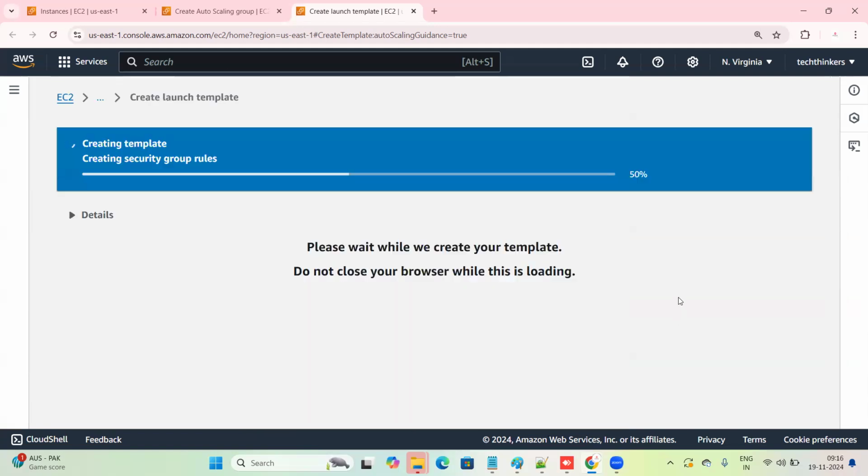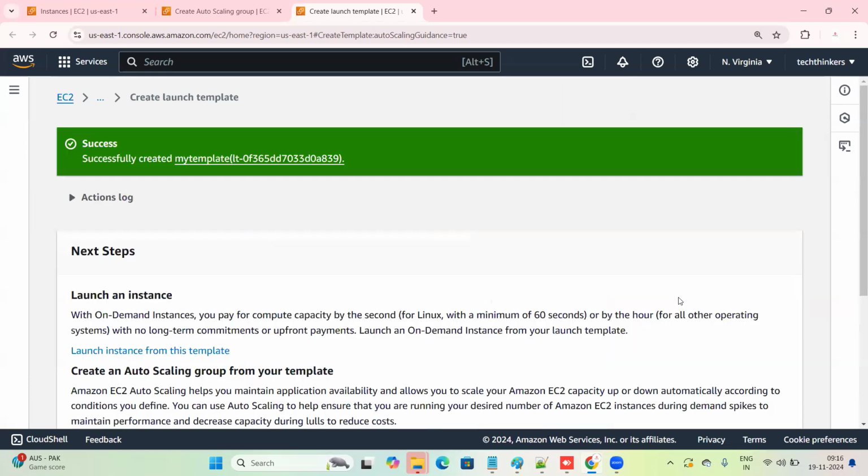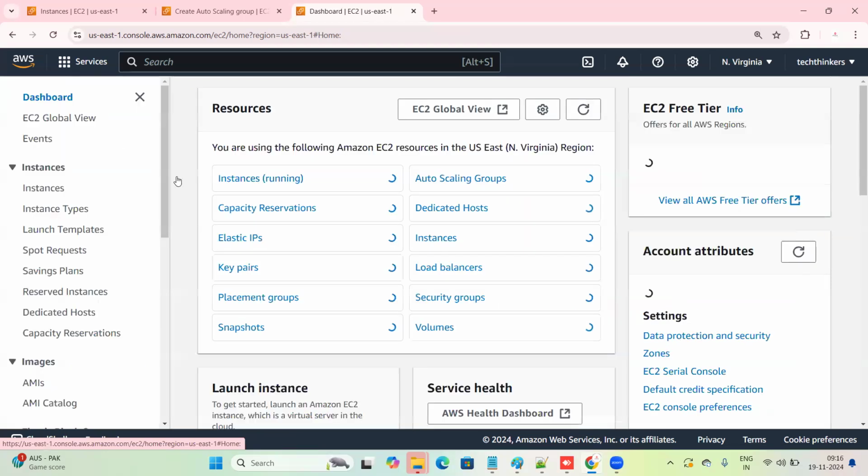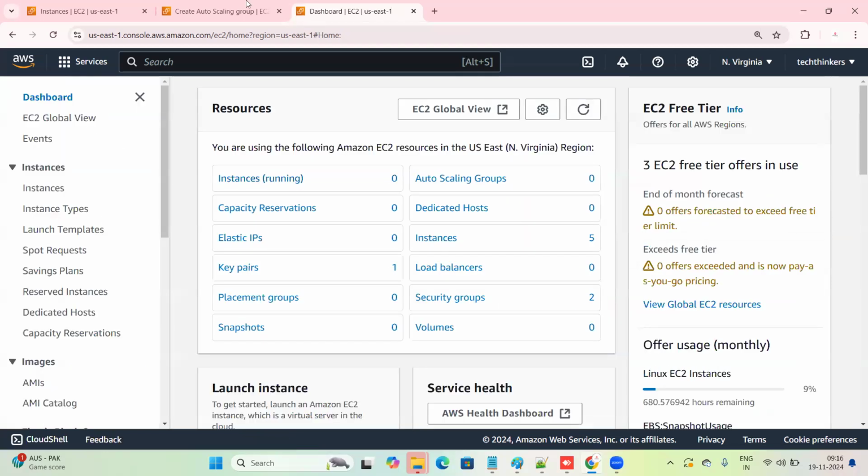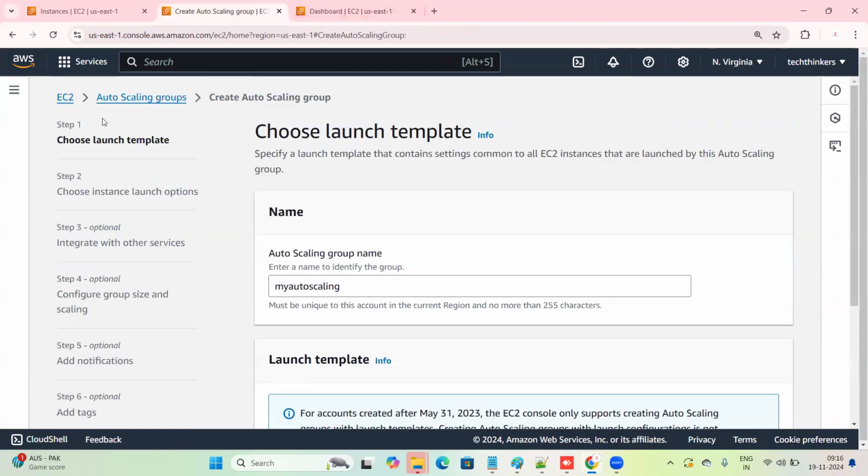So the very first step is we need to launch the template. I have selected the template, like what kind of instance needs to be launched. All those things I have selected. What is the memory capacity? All those things I have selected. So I have just selected a launch template only. Let me show you here.